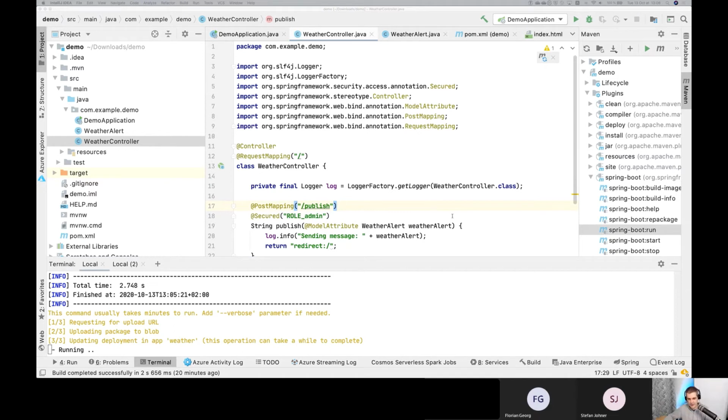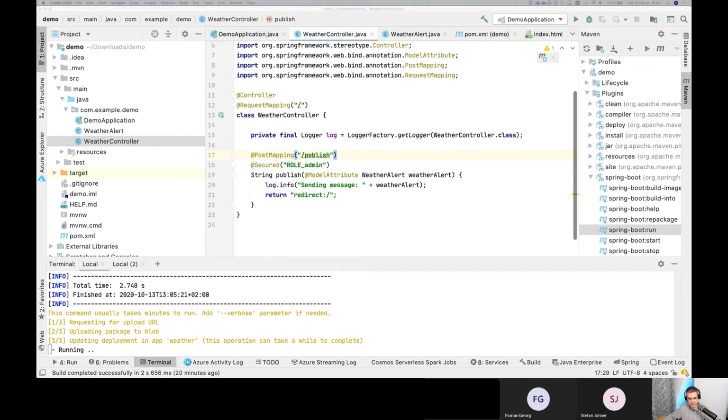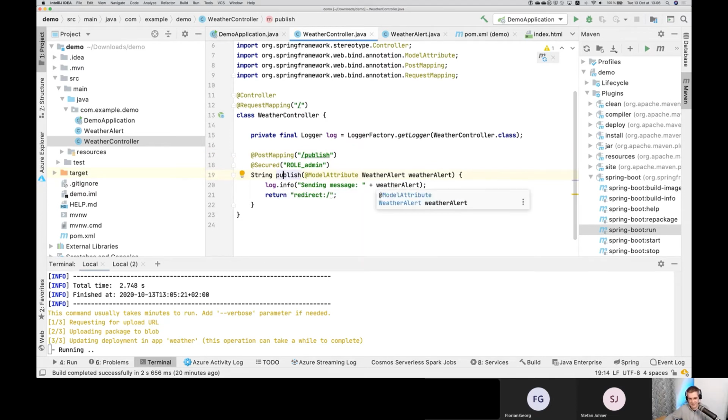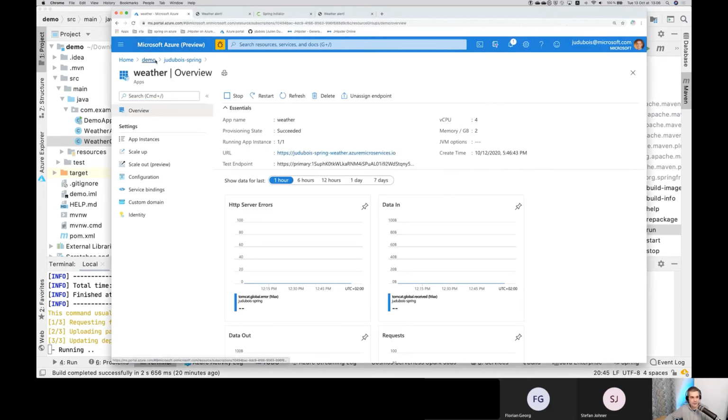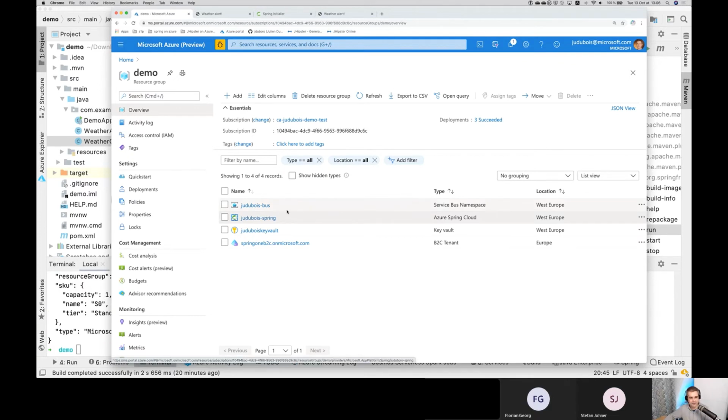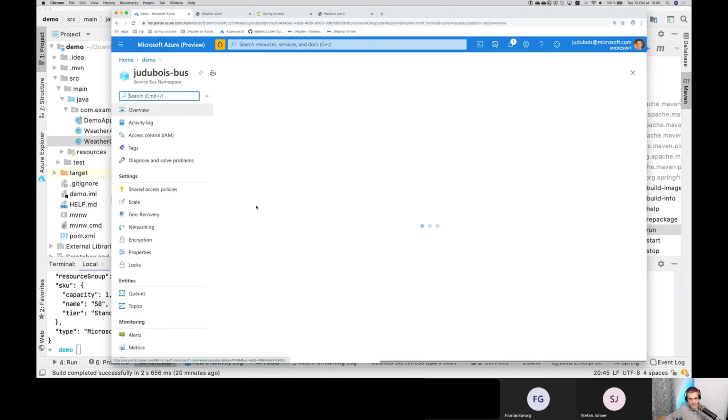What is deploying? Let's improve that a little bit, because here I'm not doing much. In fact, I said we were going to send messages, but I'm not sending them. I'm just putting them in the console. And that's why I want to introduce another Azure service, which is called ServiceBus. So let me just go here to the Azure portal. I already created one. This one is easy and fast to create.